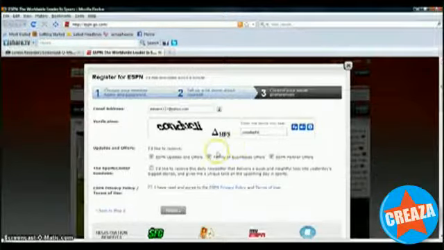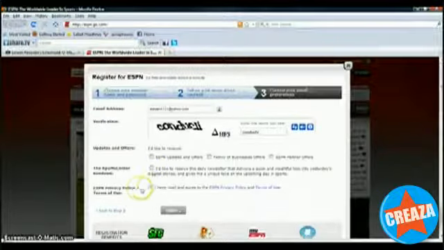Also down here we're going to have updates and offers. This is important in case you don't want your email flooded. They automatically have them checked 1, 2, and 3, where they're going to send you updates, offers for family and business. So if you don't want to receive them, unclick them. It's very simple. If you do want them, obviously leave them clicked. Also, SportsCenter rundowns, another option. I'm going to leave that unclicked.